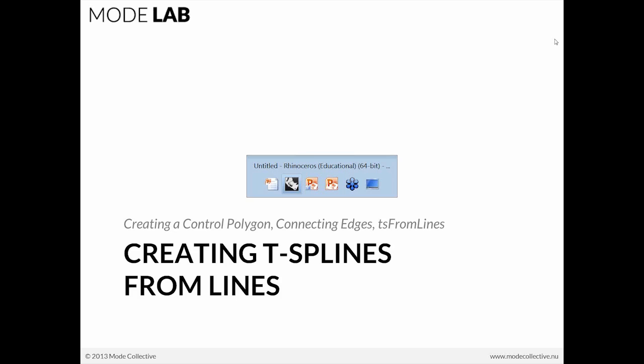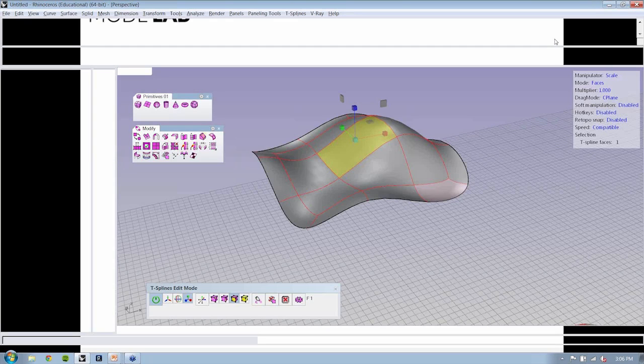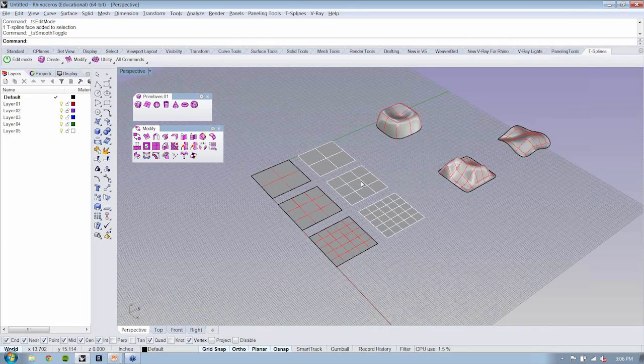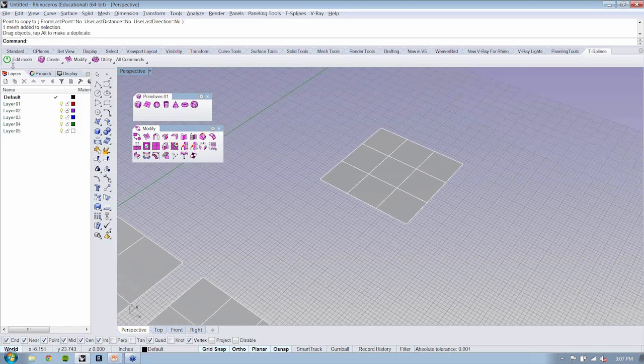Now, the primitive here of working with a plane, for instance, if we just copy this over, you'll notice sometimes you may want to use edit mode, and I don't know, let's try something like select multiple edges.